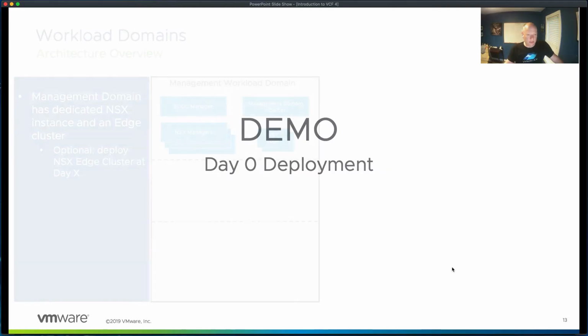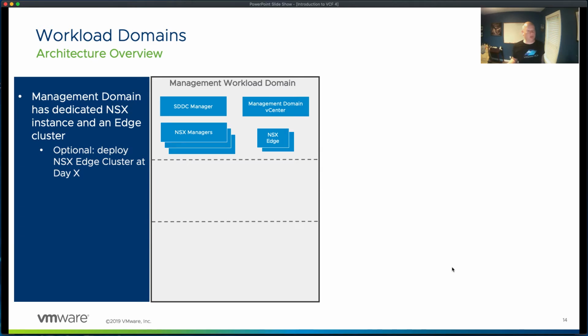So let's jump back to our presentation, and we can talk a little more about how VMware Cloud Foundation works. We've now deployed this initial management workload domain. We've got everything stood up: the 3 NSX controllers, the NSX Edge cluster, and the SDDC Manager. This management domain has its own vCenter, and all this infrastructure was stood up with automation based on that Excel parameter sheet.